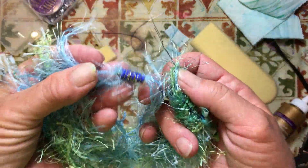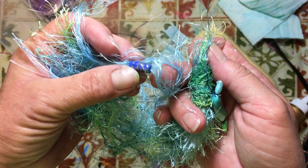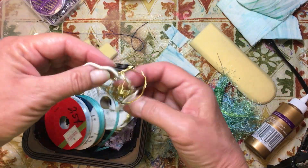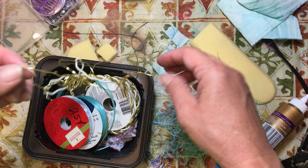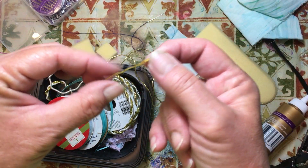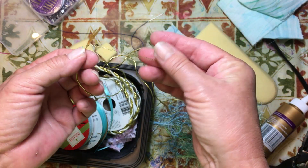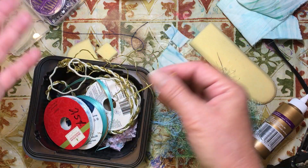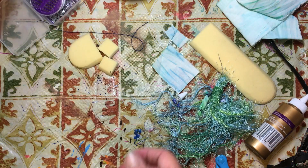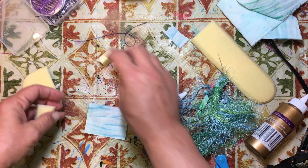I don't know if you saw this bead right here — when I made this one I put gold on there. What that was, was I had got this cording and it comes undone, and underneath there's some yellow string but then you've got this gold, so I just took that and wrapped it around the bead. So you see there's always things if you just look and say, well what can I do with what I have — you'll find something.